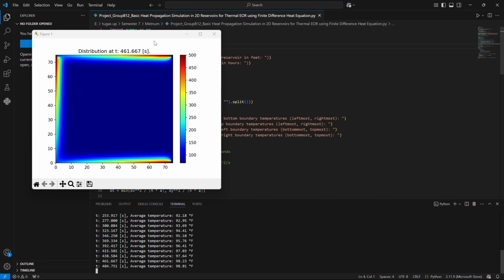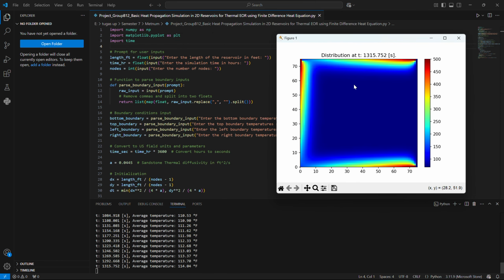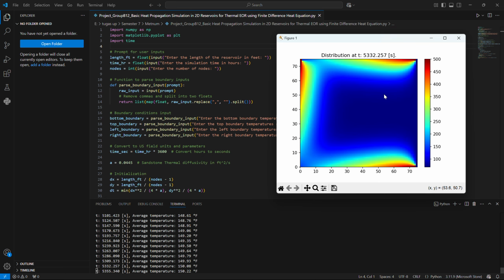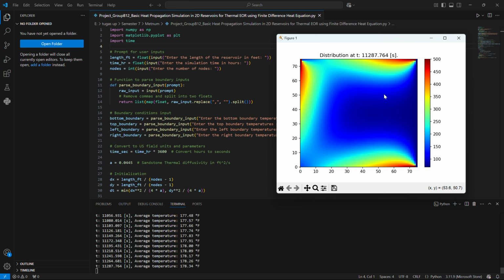Now, when you press enter, this little window will pop up with the simulation, with the time, and it's going to run the simulation. This is one of the reasons why this code will not work on Google Colab, as it will only show the first iteration and will not continue to the next one.